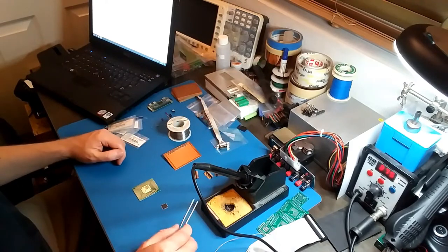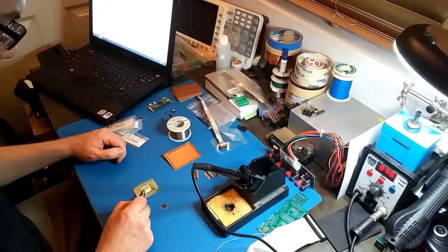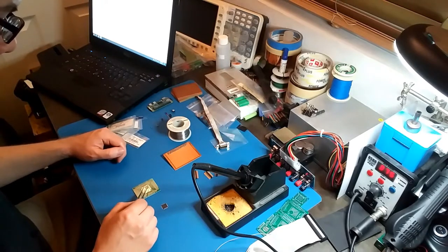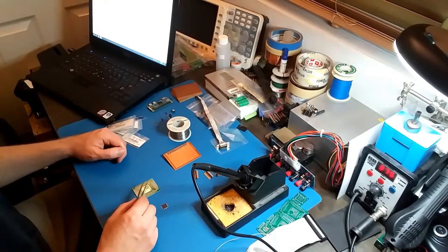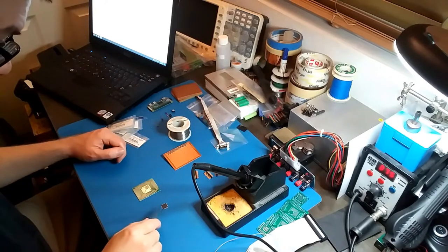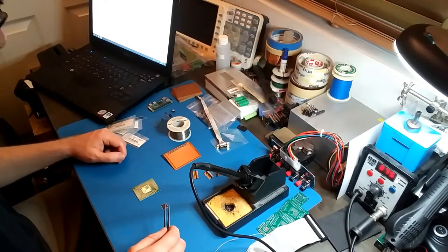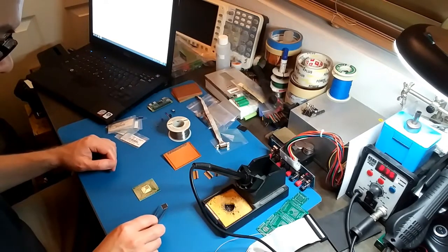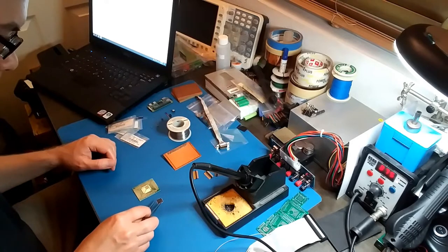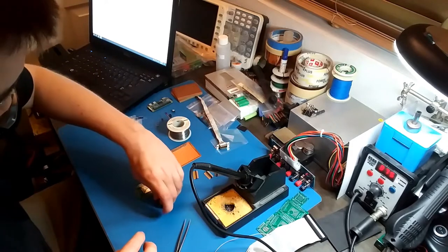Okay, there's a couple of ways I can go about soldering this CPLD onto this board. I could just put a bunch of solder onto these pads and just put the CPLD on top of there and use the hot air to solder it onto there. But I think it'll just be easier to just use the soldering iron and solder each pin individually. So I'm gonna use my crappy tweezers, if I can even grab this. Come on. Forget this. Use my fingers.